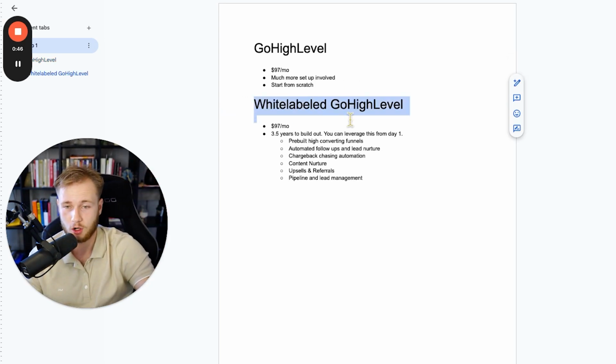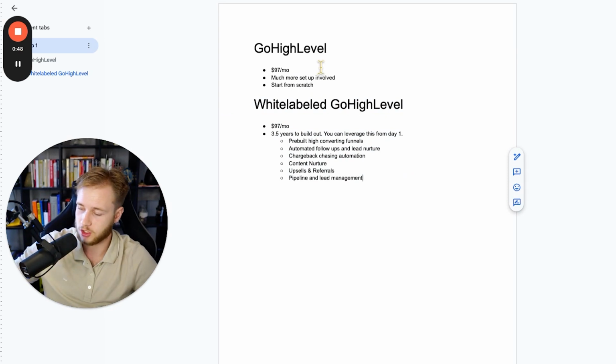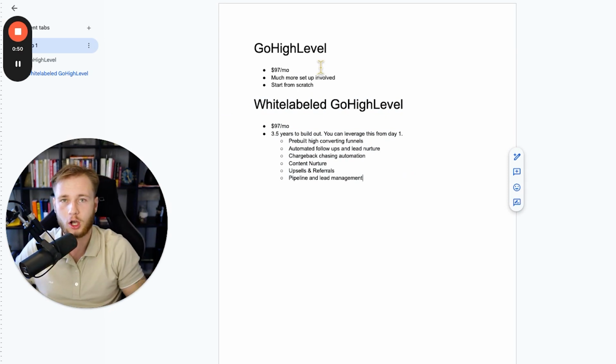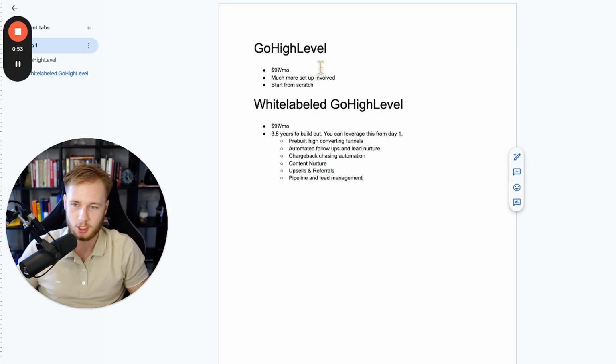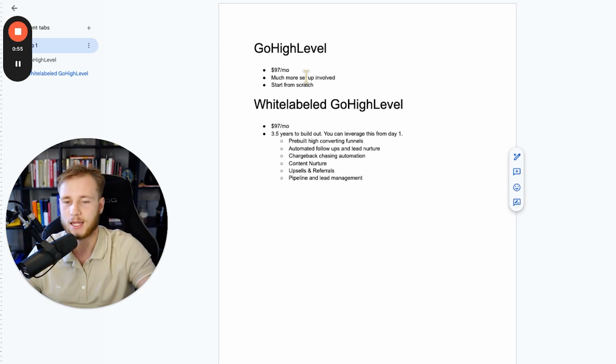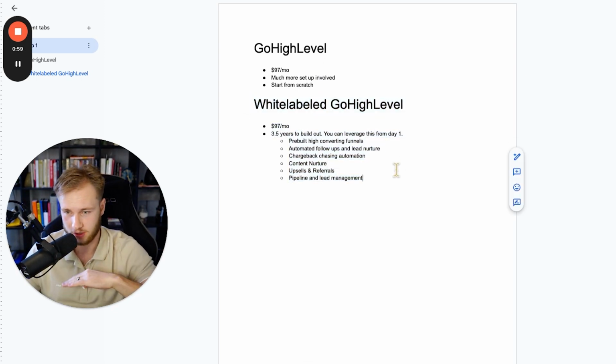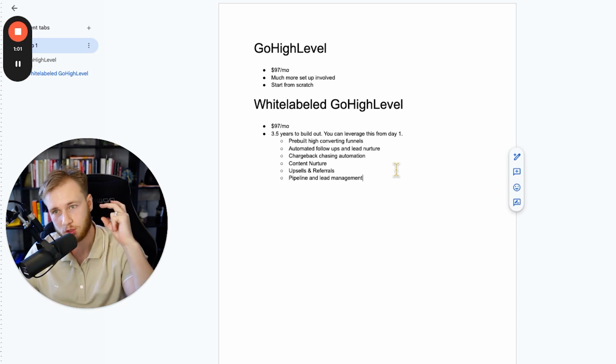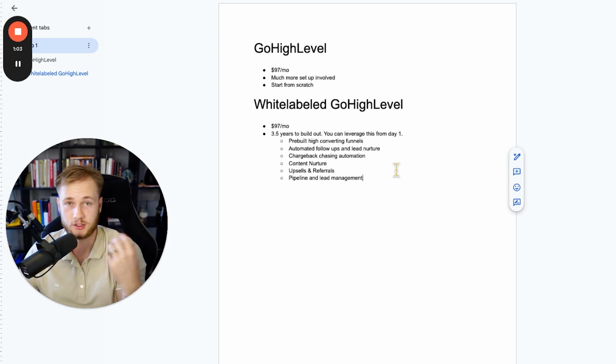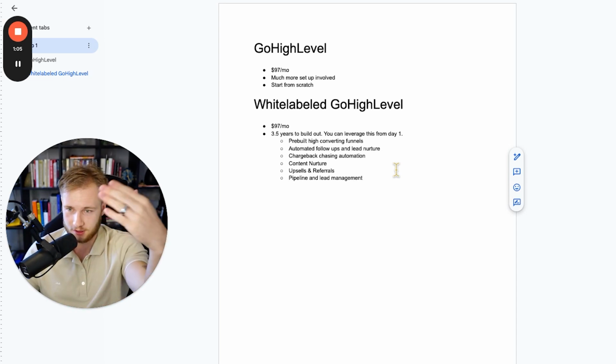then you're going to want to use what's called a white labeled CRM. So everybody out there that talks about, hey, I built the CRM or I have this CRM, 99% of the time, they're essentially white labeling Go High Level. White labeling just means that you take a product, you slap your own brand name on it, and then you sell it. That's what our company does, and that's the CRM I'm going to show you.